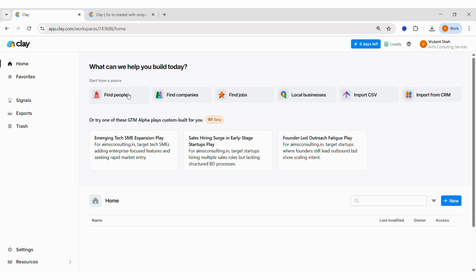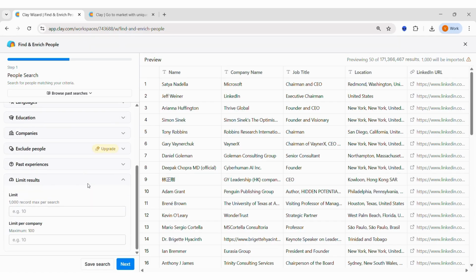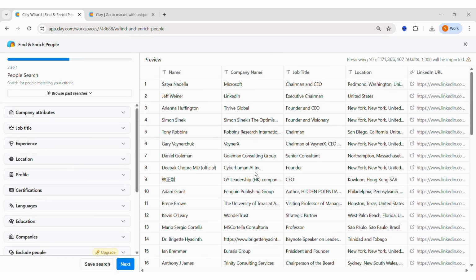So when we talk about finding people, I'll just quickly click over there. What I'm getting over here is an Excel sort of a UI wherein I have my prospect data on the right. Unlike how we see on LinkedIn or any other platforms that okay, it's there in those sections, and when we click on it, we get other details. Over here, I can just simply move across this particular table and see the prospects.